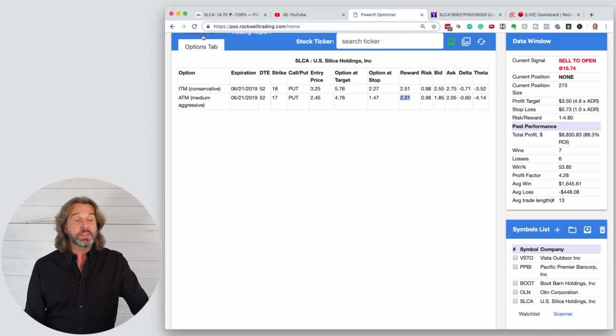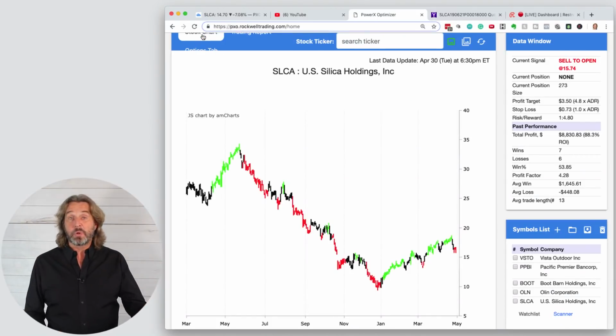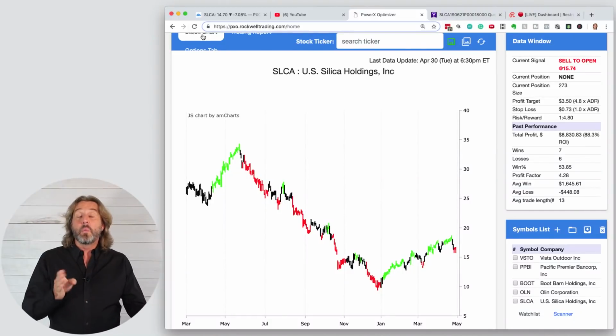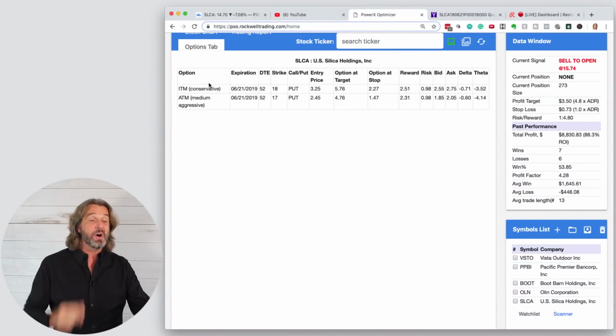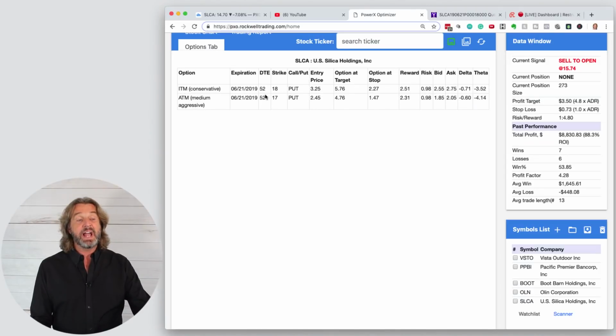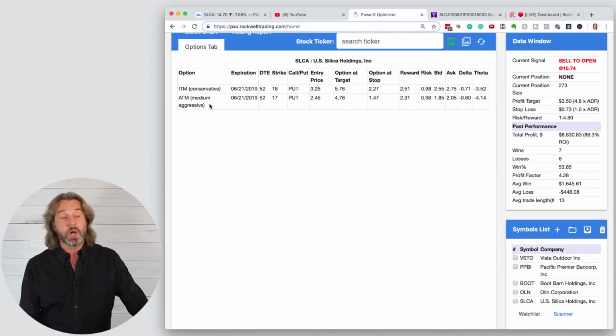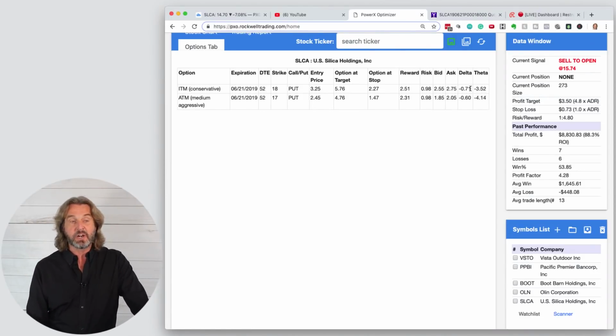I first look at the stocks that are ready to make an explosive move. And once I know which stocks are primed to move, then I'm looking at the option. How do I decide which option to trade? I only look at two options. I look at the conservative one with at least 30 days to expiration, but no more than 60 days. And I look at the medium aggressive one, which is the at the money. For those of you who are familiar with options, I'm looking at a delta, as you can see here, of 0.7, and the other one is a delta of 0.5 to 0.6. So again, this is for those of you who know their ways around options.